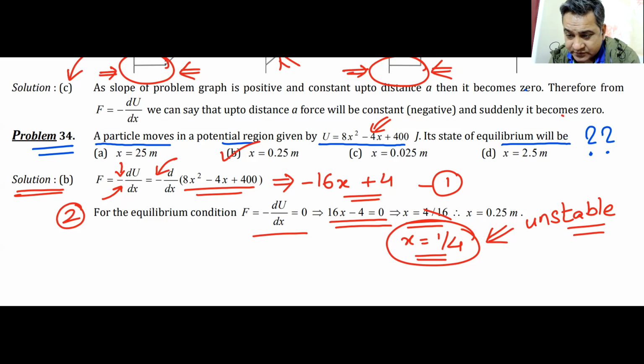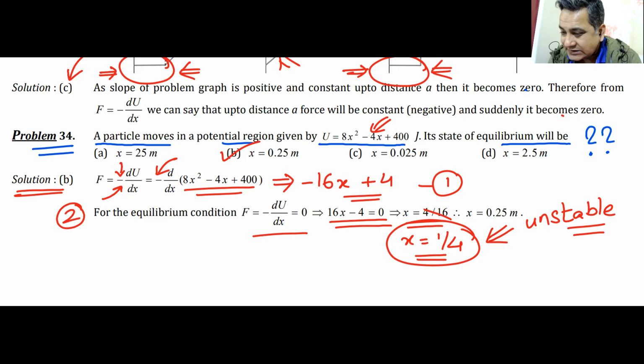Don't rush for answers, beta. If you rush for answers, you will make a mistake. Think, think, think. Go back and see how you find stable or unstable equilibrium. Sir, it is at a height. How do you know it is at a height? At 0.25 meters. 0.25 meter does not mean height. It can be on the x-axis as well. This is actually a force acting on the x-axis, so it is at a distance of 0.25 meter from the origin on the x-axis. How can you say that it is at a height?